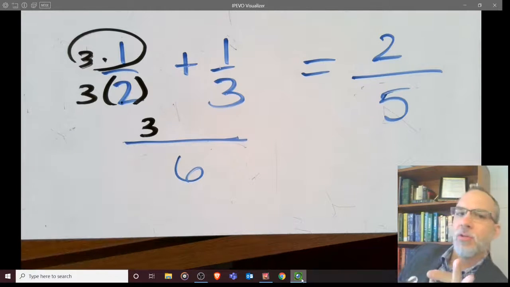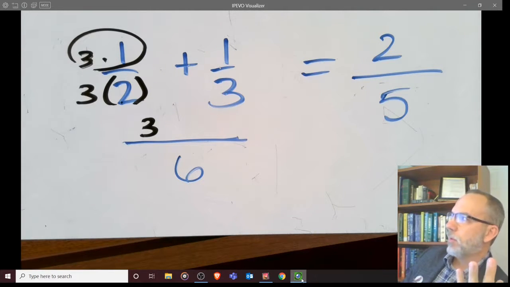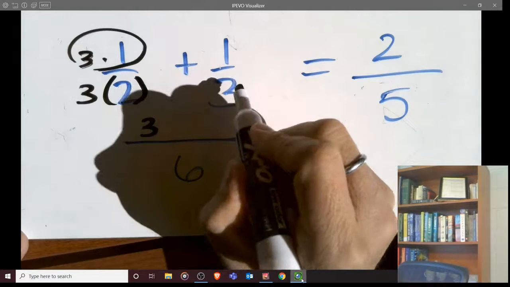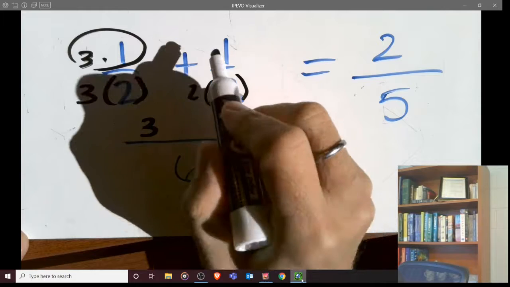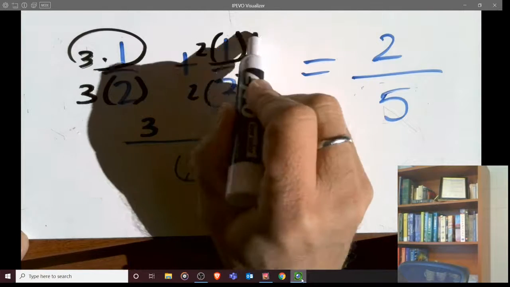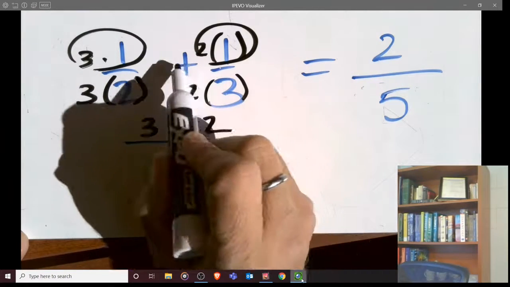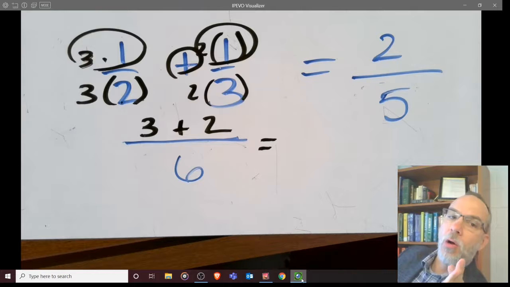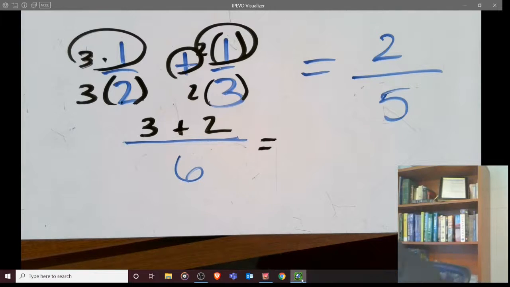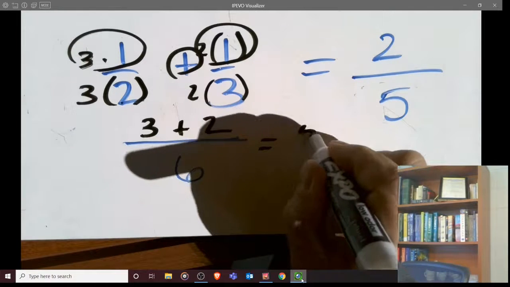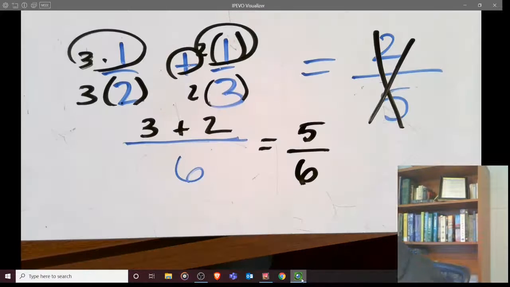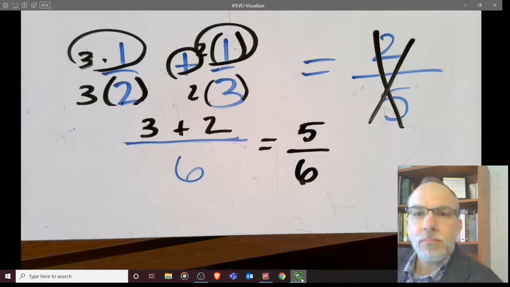It's the same value, but it's in a different form. But it's still equal to the same thing. This one, if you remember, you would have to say, well, we're going to multiply that by 2. And so this one times 2. So this new numerator becomes 2, and then my operator goes right in the middle there. So I get 3 plus 2. I do the operation now on the numerator only. Notice how I've set that up. 3 plus 2 would be 5, and the denominator, 6, not 2/5. Okay?